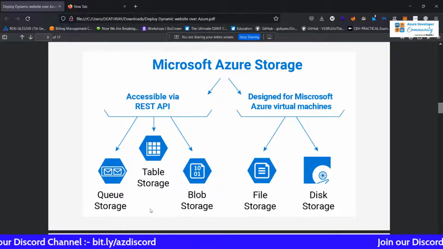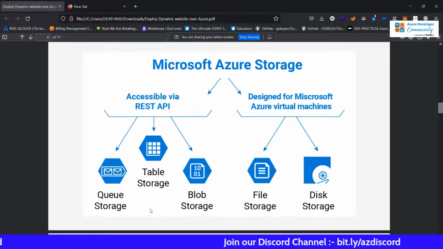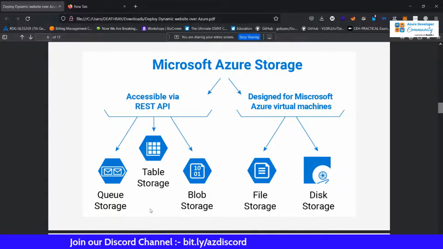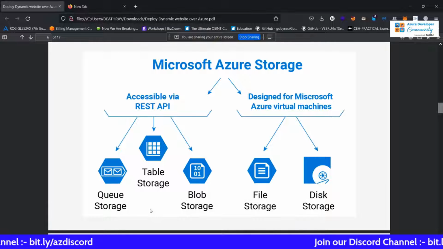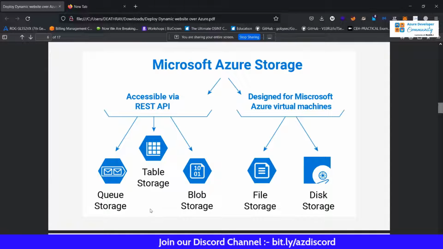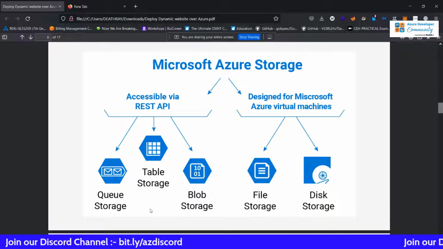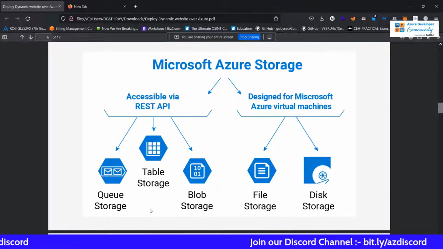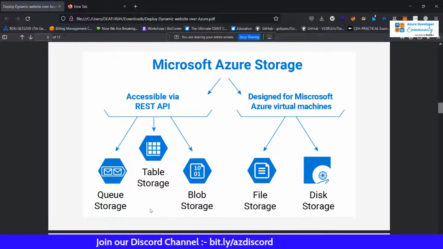Virtual machines are where we launch operating systems like Ubuntu, CentOS, Red Hat, Windows machines, and Windows Server. There we use a virtual machine, and there will be storage, just like in our local system we use C drive and D drive. So in Azure, we have disk storage available, and file storage we use for information that we want to share and access frequently. So that is the service available.